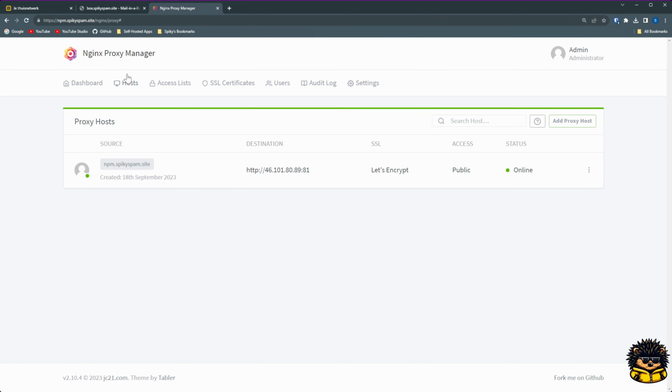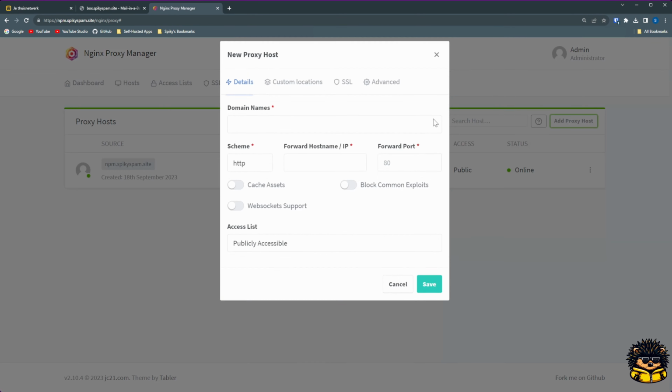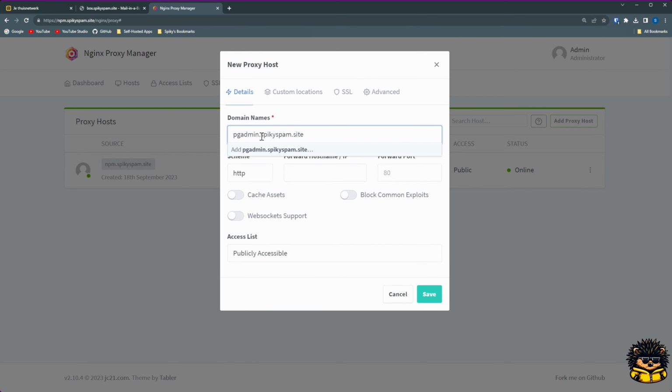As a last step, we need to redirect incoming traffic in our Nginx proxy manager to our external home IP address and port.